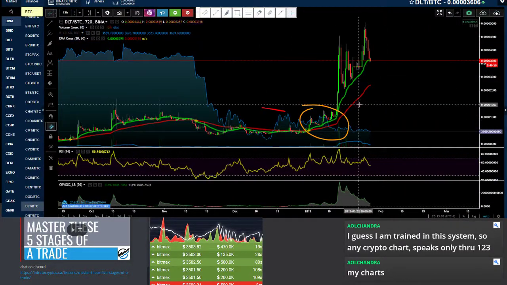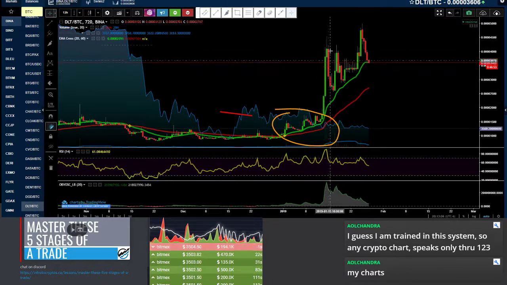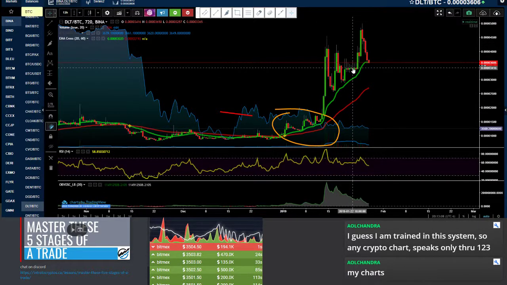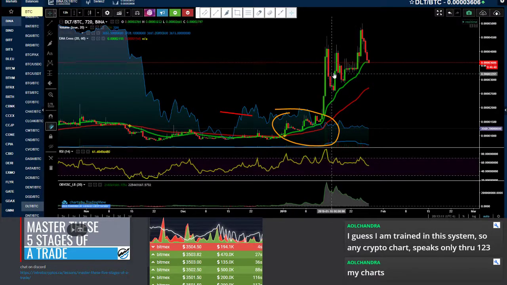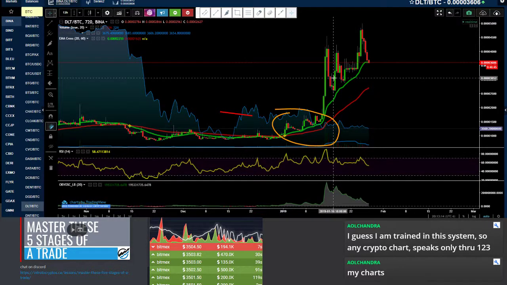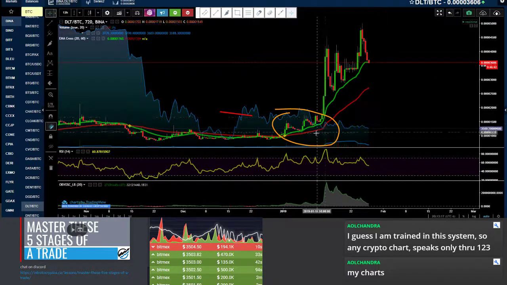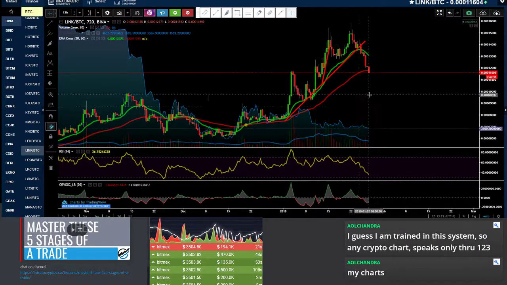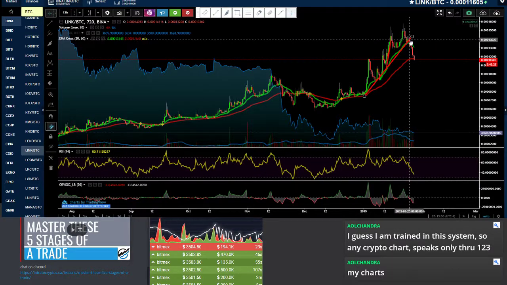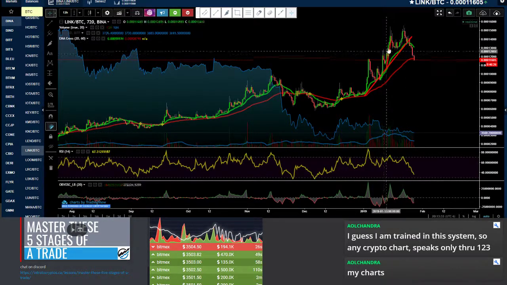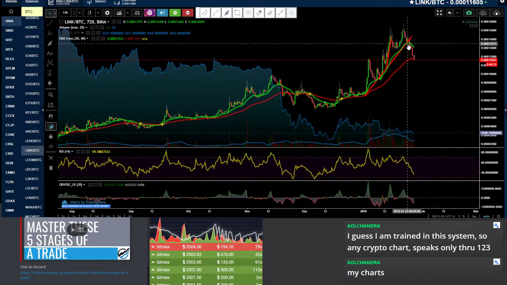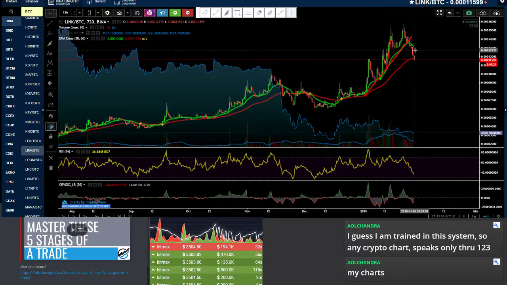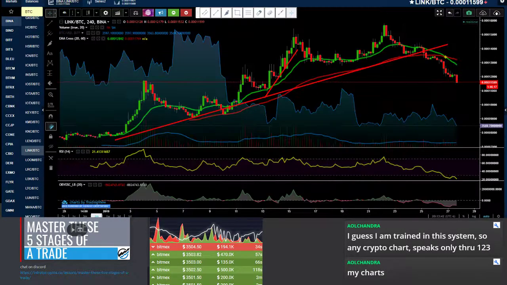But when we get into the top formations, it's the other way around, where we'll have the 1, 2, 3 top forming. We'll have the move, and the last thing is that the trend line is broken, and that is actually the signal. The signal is when that trend line is broken. So if we go to LINK, just because I know we are working with this example, when this trend line is broken, that's the signal to sell. And it's usually at the time of the 1, 2, 3 top formation and before the moving average crossover, depending on the time frame you use.